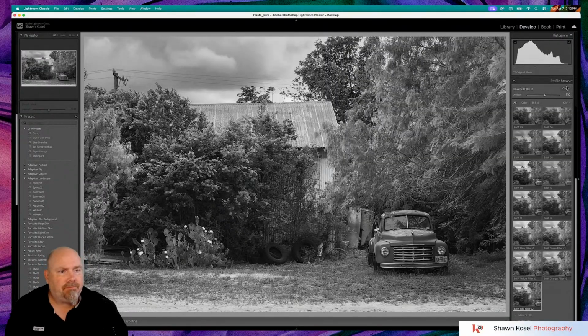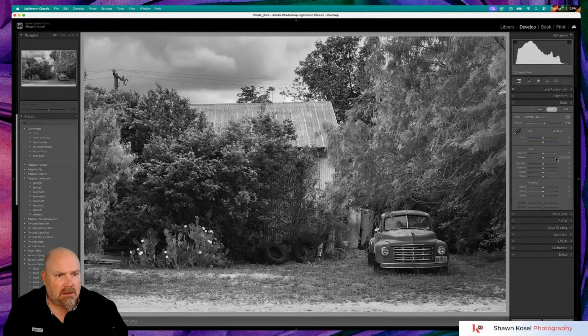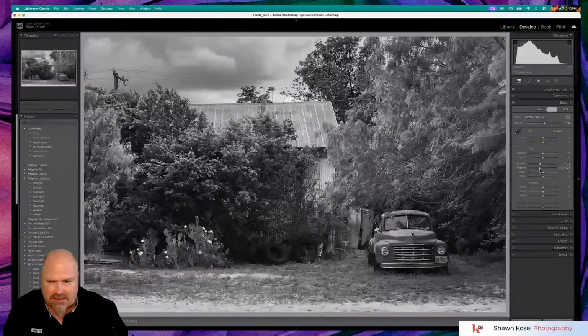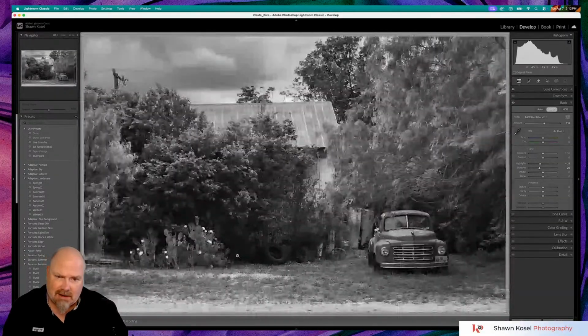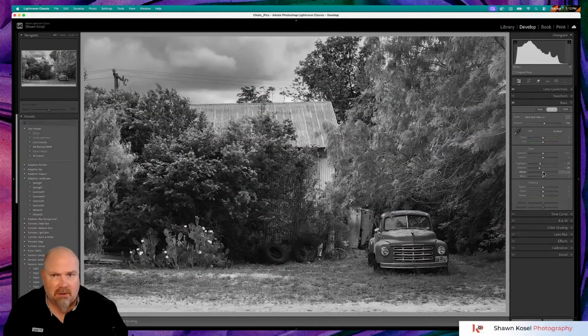Yeah, I like that. Okay, so let's go ahead, start with the clouds. Just bring down the highlights a little bit. Let's get into our shadows. I actually think I want to bring down my shadows. I mean, the only thing that we're really losing in the shadows are these tires. So I don't mind losing that a little bit. We can increase our whites just a hair. Our blacks, we can bring our blacks up. We want to make sure we have no pure blacks.